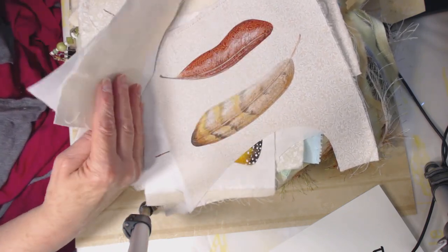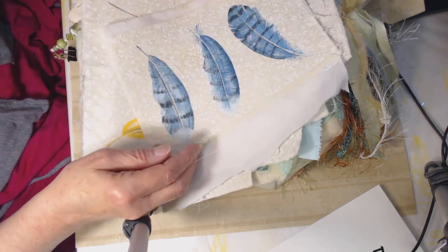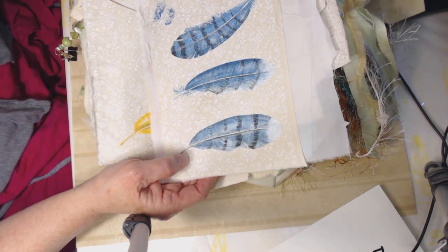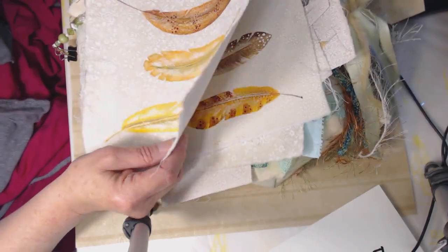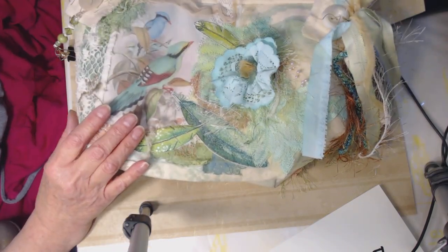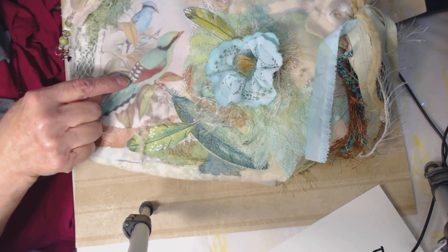And so I had those teal colored feathers, and I was looking for a bird that was teal, and I found an Etsy seller, and she must have thousands of pictures from original lithograph nature books, bird identifying books, and I just feel like I found a gold mine. So that's enough of that, but that's how I came by this design. I had teal colored feathers that I wanted to utilize, and so I found a teal colored bird.